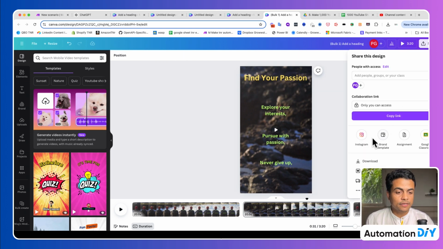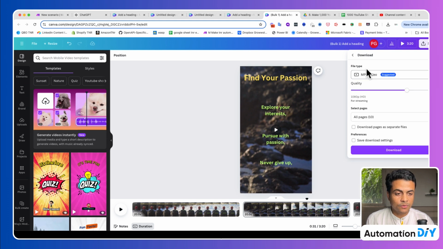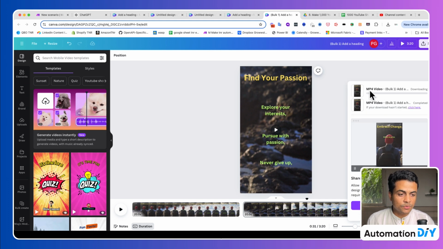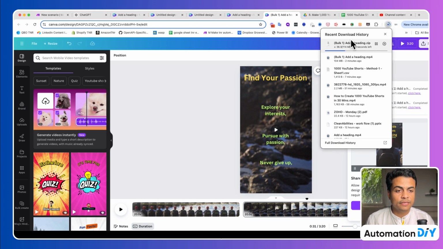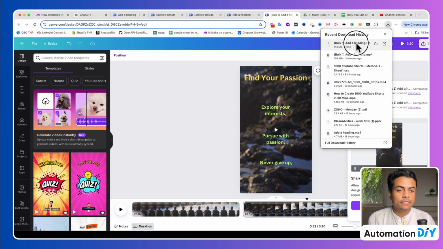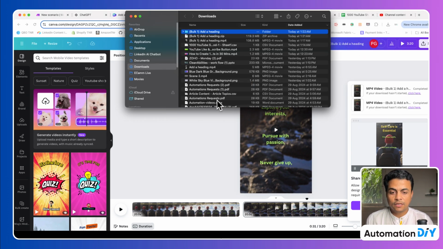Over here you can click on share, you can click on download, and right here you have a total of 10 pages. These 10 pages should come out as separate files. So ensure you click over here, download pages as separate files. Click on this and click download. As soon as you do, the download will start. Our download is done now. You see here, it is done, and now it is progressing to download the actual files on our desktop. Our download is completed now. Let's click here and go to the folder and see how it looks.